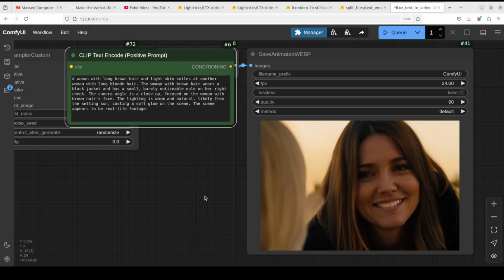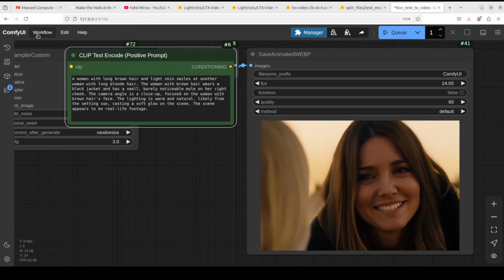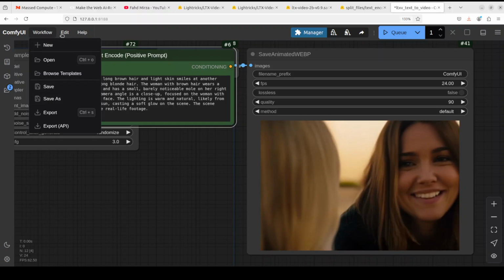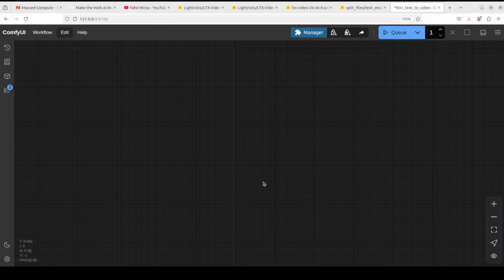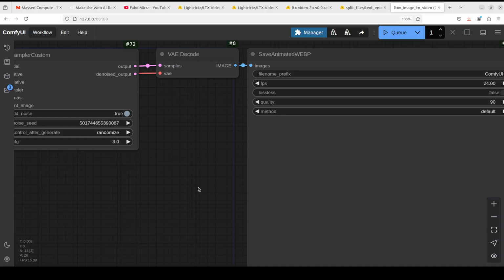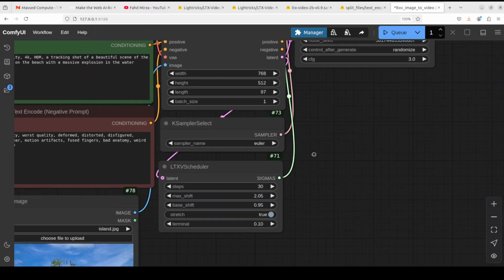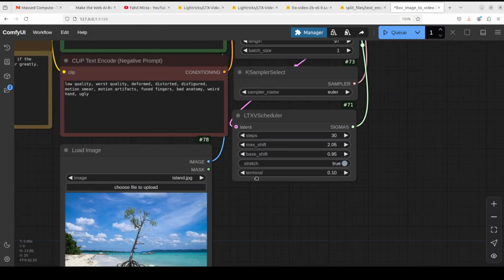Now let me show you how you can do it from image to video. For that, just click on edit and clear workflow, and then again click on workflow, open here, and let me load that one, image to video. In this one, I'm just going to load an image from my local system. It's already there.